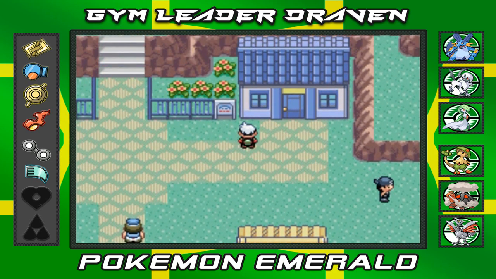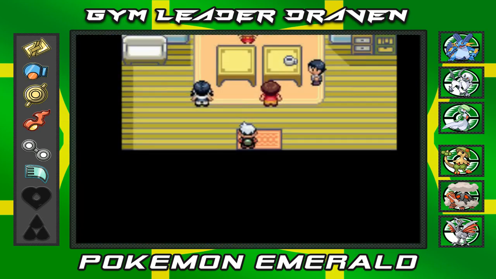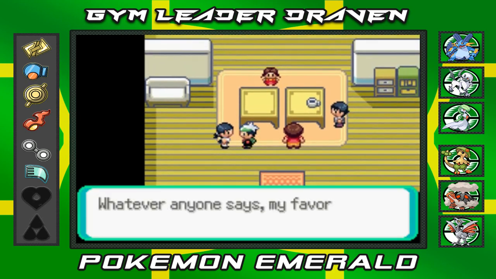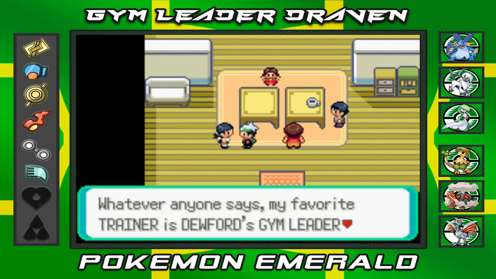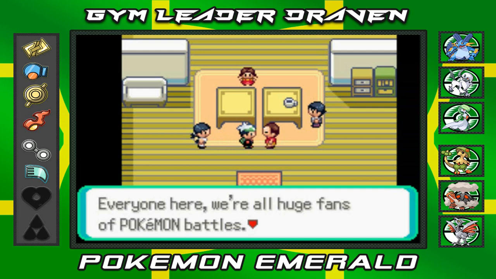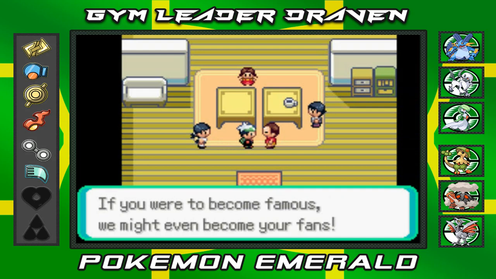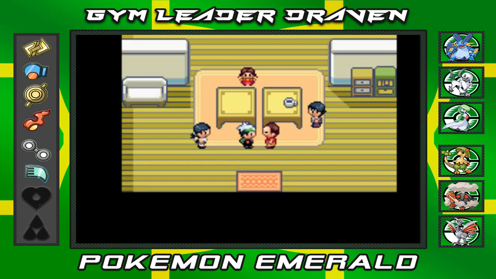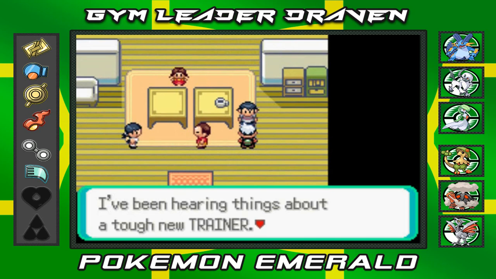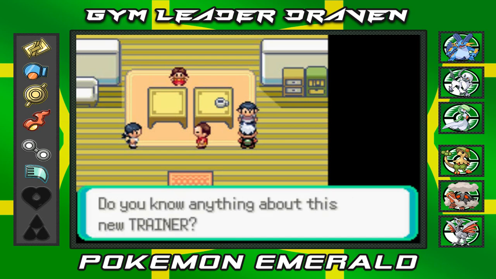I really don't. Now, in Lilycove City, you can actually find a few important places, like the big old department store, Name Rater, and all that stuff. Now, if you go right here, let's see, what do they do? Whatever anyone says, my favorite trainer is Dojo Gym Leader Brawly. Everyone here, we're all huge fans of Pokemon battles. We discuss who we consider to be the strongest of all trainers. If you were to become famous, we might even become your fans. And let's see, I've been hearing things about a tough new trainer. This trainer's supposed to be beating gym leaders even. Do you know anything about this new trainer?